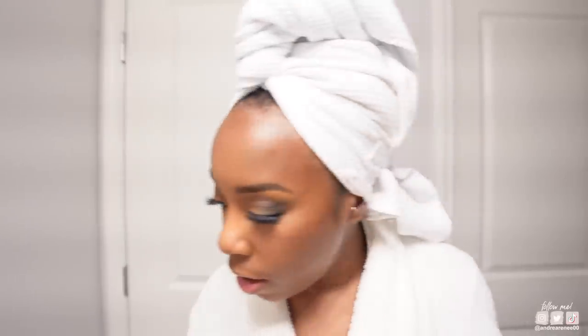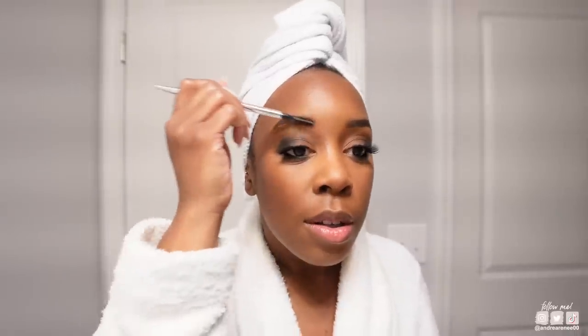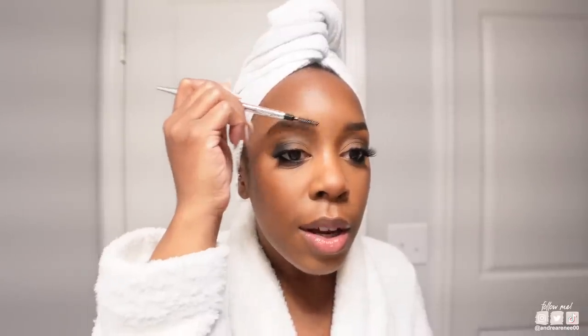I saw Princess K use this, and she's a little darker than me, and it looked beautiful on her. While I'm talking, I forgot to get back into the brow to blend it out right here. But yeah, it looks so good on her. So I said, yes, let me go ahead and get it. I always saw this blush, but I was like, this is not gonna work on my complexion. But after seeing her use it, it looked so good. So I was like, let me just try it for myself. And we are about to try it and see what it looks like.